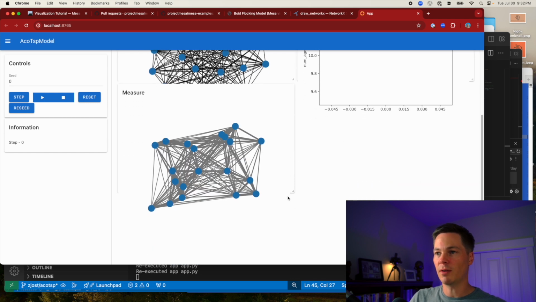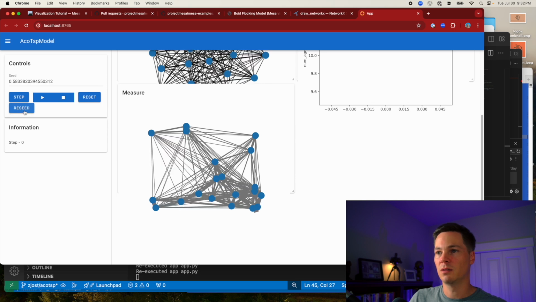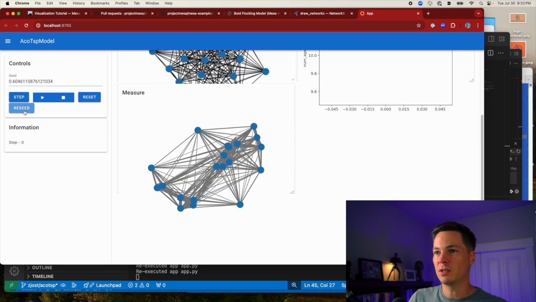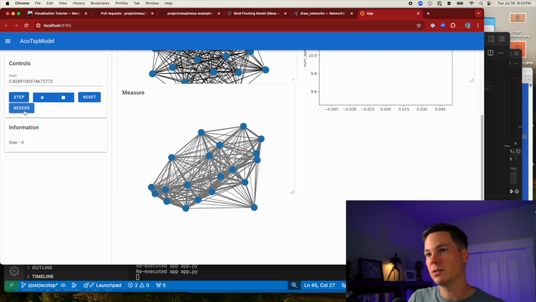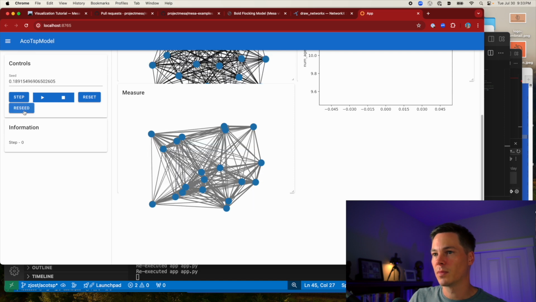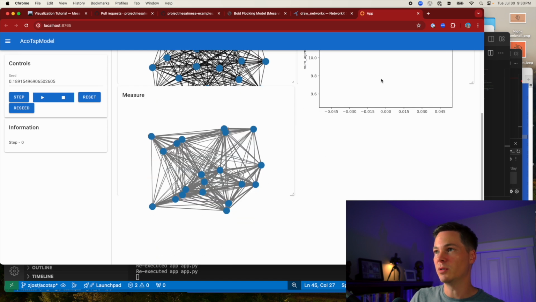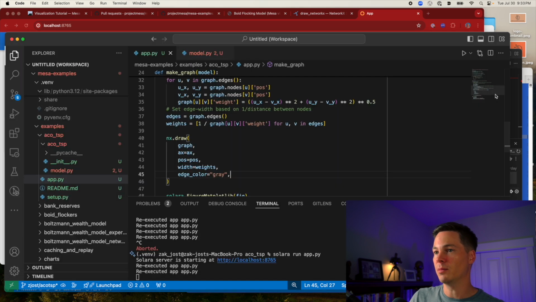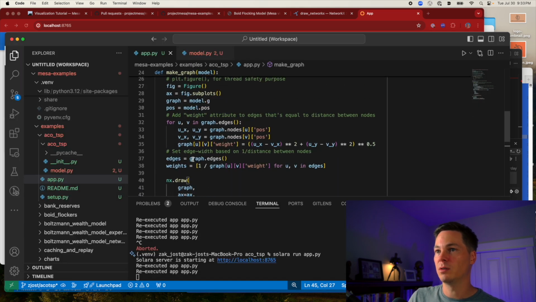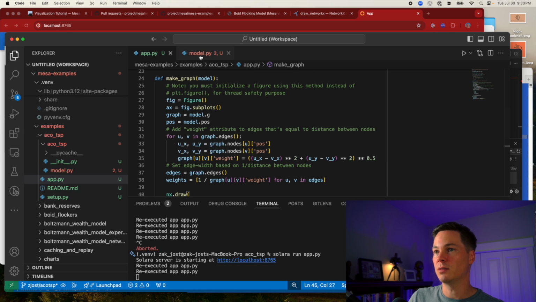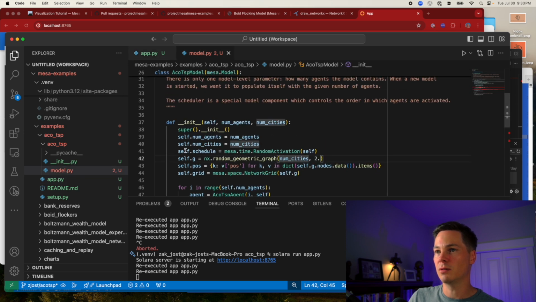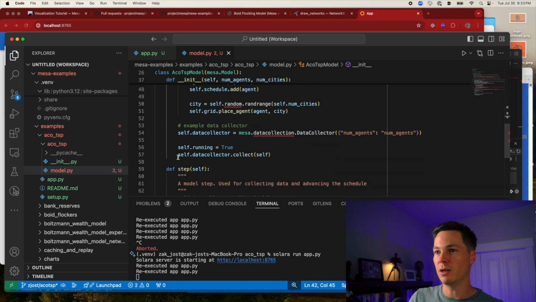Great. So we have a traveling salesman problem set up. We have cities that have positions. We can change the seed to get different city layouts. And we understand the distance between them. We've attributed that to the graph. We should probably do that in the model. Let's go ahead and do that. So let's add a new method here called create graph.